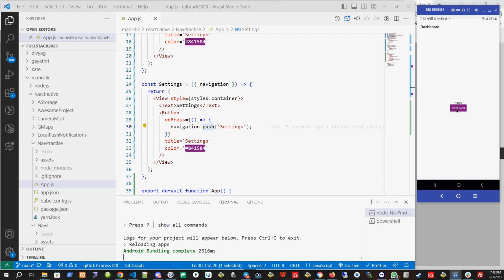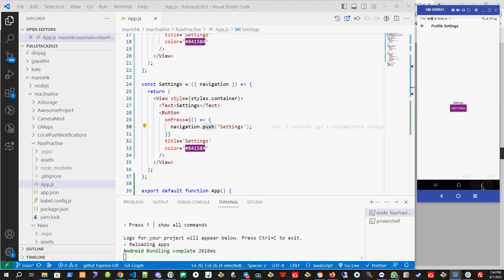So now what will happen when I go to the settings page? When I click settings again, you will see a slide. Another layer came, and like this, a new layer is coming again on top of the settings page. A lot of settings pages are coming on top of the previous settings page. Now when I click the back button, I'm not going to the home page. I'm going to settings, settings, settings. How many times a layer is created, it's going one by one.